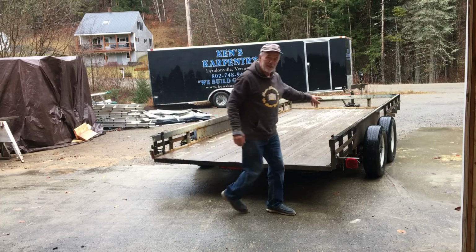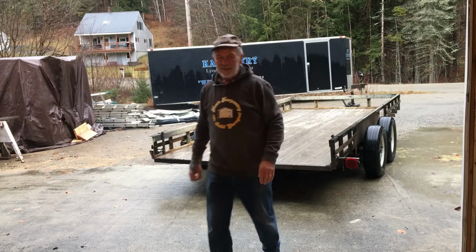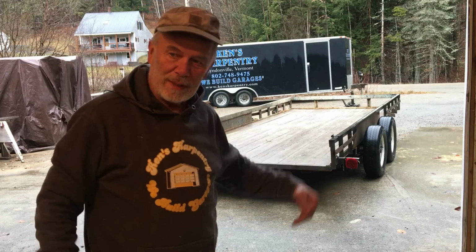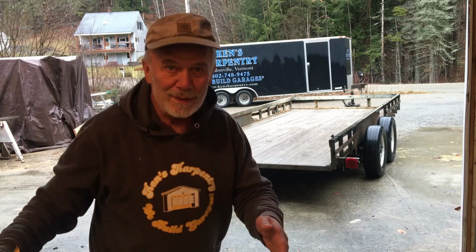You can see I took the fenders off yesterday. Have new fenders coming. That'll be a winter project. We'll back the trailer in here. I actually have room in here.